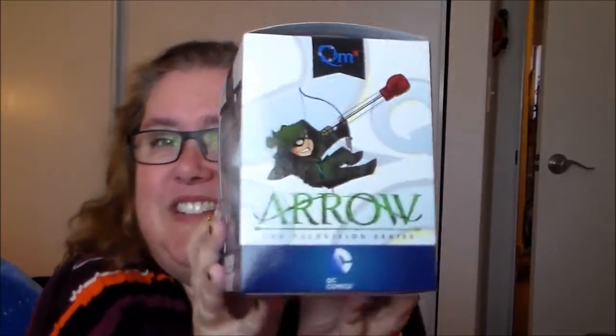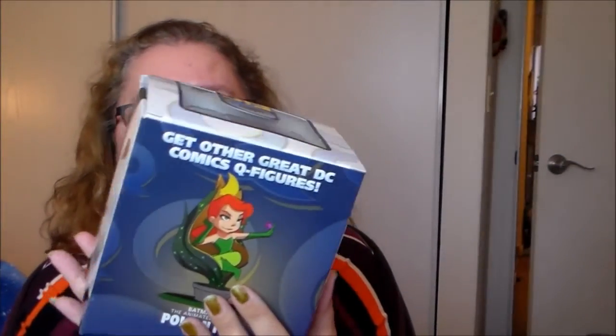Let me pull out the Q-fig. Of course I didn't get Harley Quinn — that's funny because when I emailed Geek Fuel they said Harley Quinn's the one they have the most of, so odds are pretty good I'd still get it. But I ended up getting Green Arrow instead. It's cool that they included it, I just kind of wish I had managed to do the Harley Quinn offer correctly.